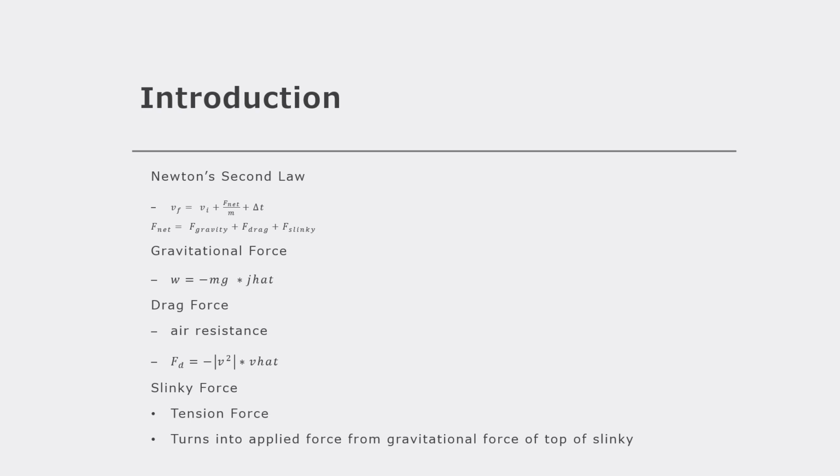One of the forces is gravity, or the force of Earth on the object. The gravitational force is proportional to the object's mass, and it has a specific constant of 9.8 meters per second squared. The atmosphere is made up of many particles, and these particles will have interactions with falling objects. These interactions result in drag force. The drag force is proportional to the square of the object's speed times the proportionality constant.